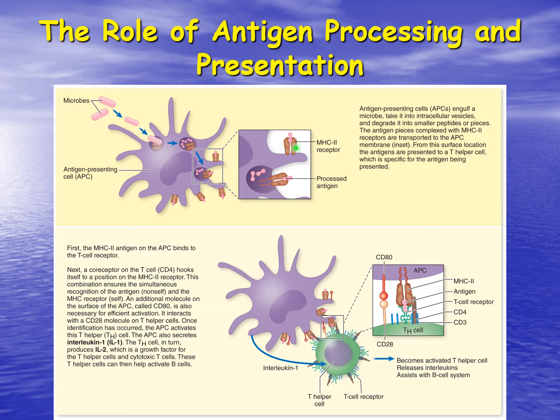What this will allow then is recognition of the CD4 receptor on the T helper cell of the MHC2 protein in this case. And what we see is now the antigen is actually sitting between the MHC2 protein and the T helper cell receptor. This then will sensitize this T helper cell to this specific antigen. And what we'll see is that a whole number of cytokines, including some of the interferons and interleukins, will then become involved in the activation of not only the helper cell, but also of other cells of the T cell line as well.